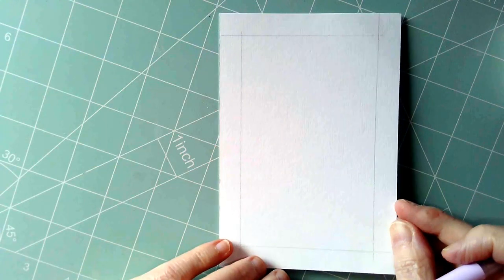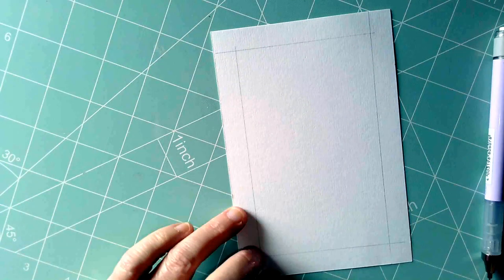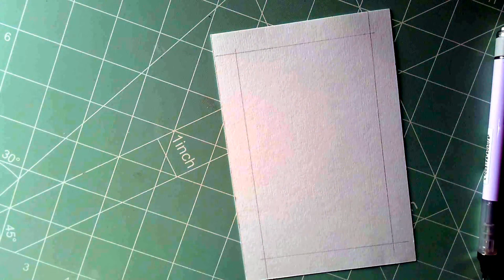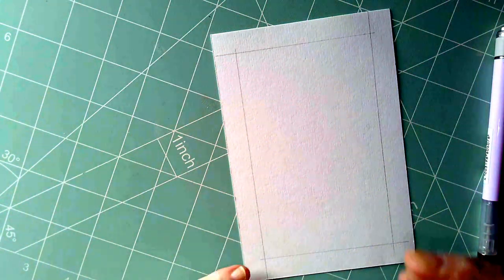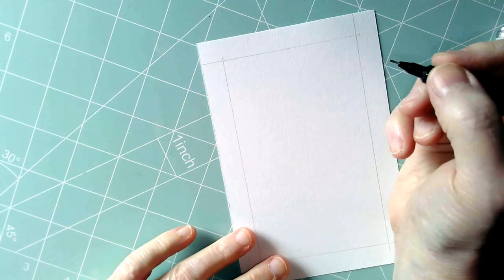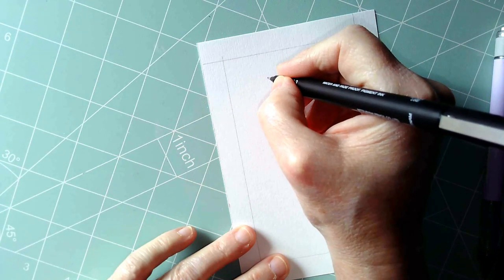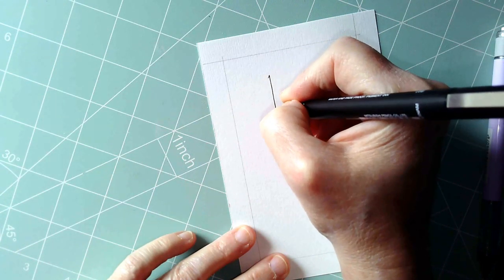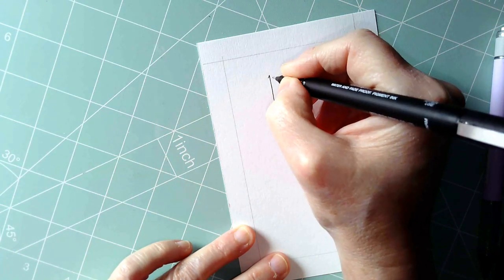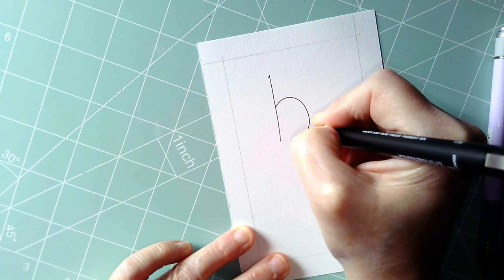And what I think I'm going to do, I say what I think I'm going to do. Let's just, instead of taking a pencil, let's see where my pen wants to go. I did a lowercase a the other day, so let's do a lowercase b. And I'm going to make it nice and chunky.